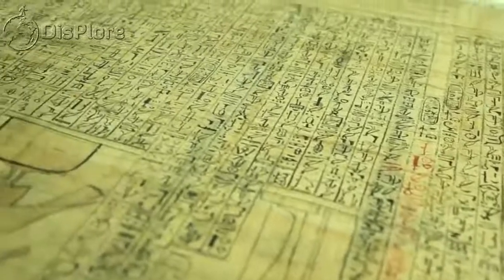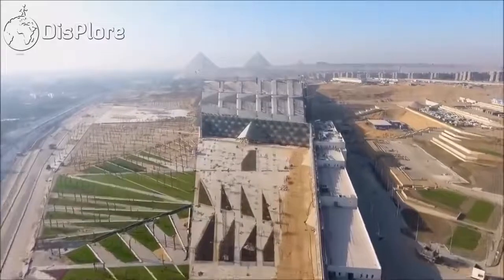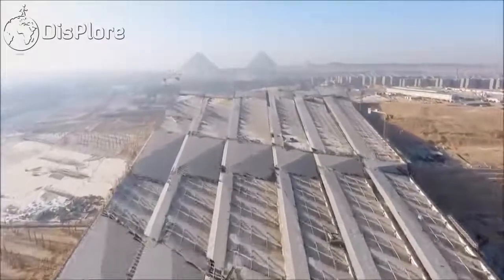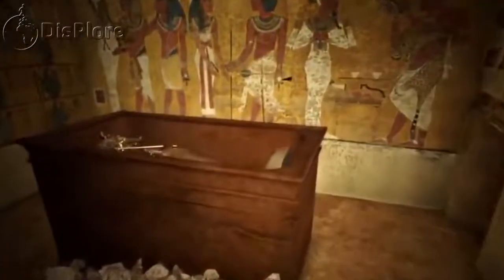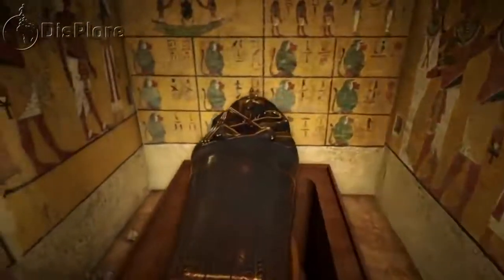The Grand Egyptian Museum will be the largest and most important pharaonic museum in the world, the largest museum in Egypt, and one of the leading scientific, historical, and archaeological study centers on the globe. The museum's 21st century galleries, designed by Metaphor, will be located in an iconic and distinctive building on the edge of the desert, orbiting the Giza Pyramids World Heritage Site.